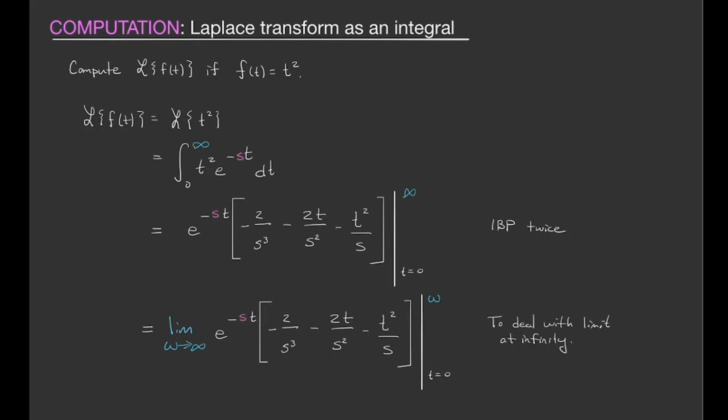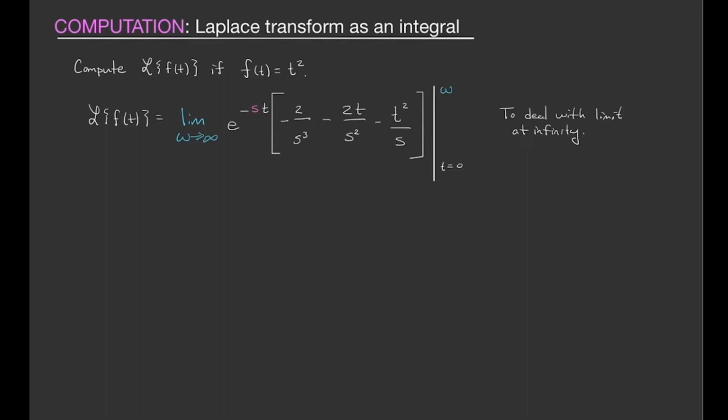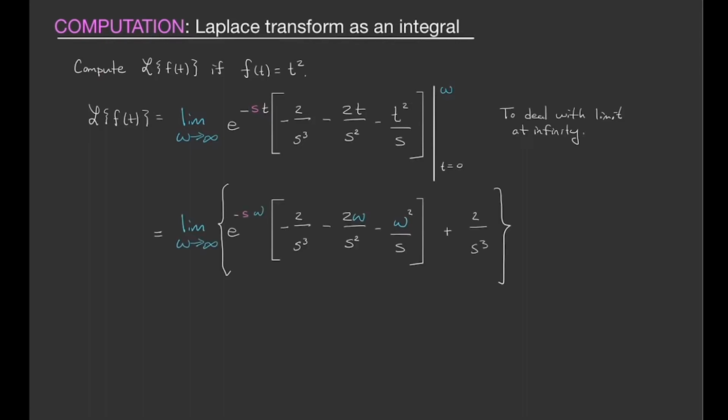Now let's move this work a little bit just to free up some space. Using the fundamental theorem of calculus, we can substitute in omega, which now we take to be a real number that just gets larger and larger, but a real number. And then t is equal to 0. That gives us this expression here. Now we're going to take the limit as omega goes towards infinity, and we're going to make note of the fact that s is greater than 0.